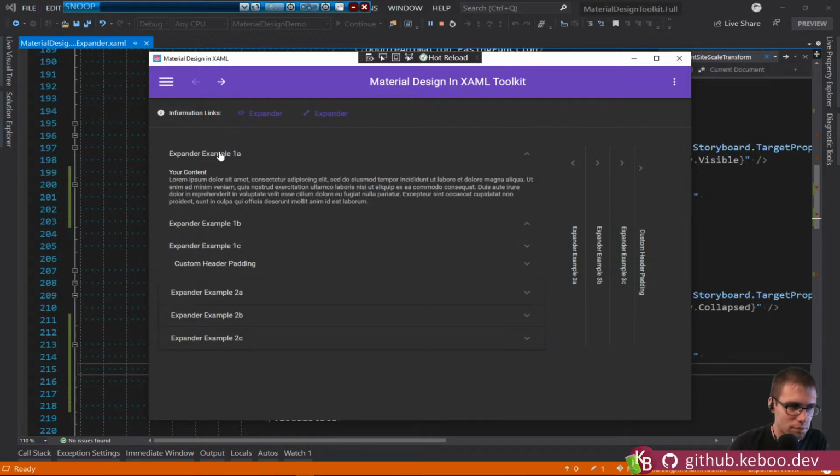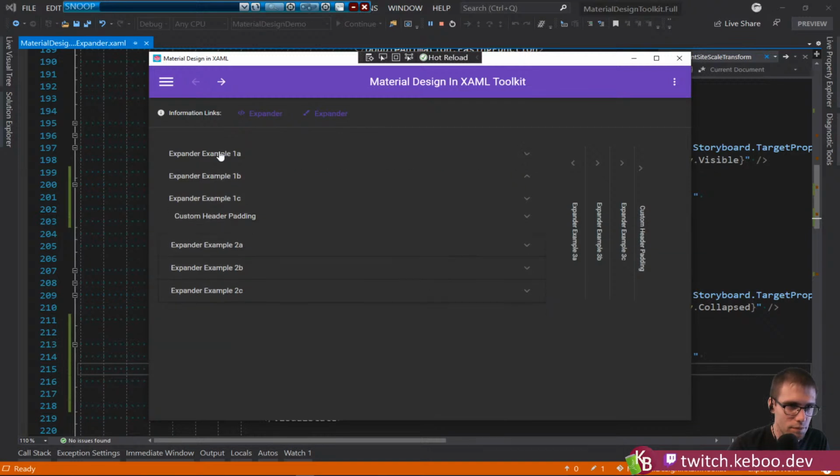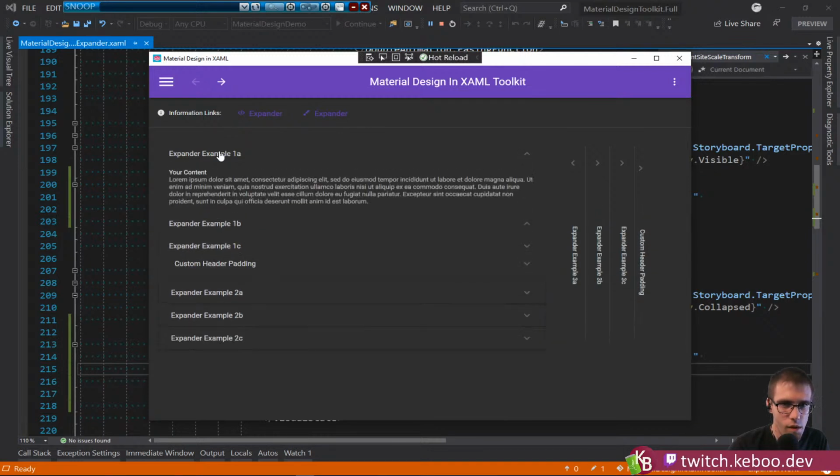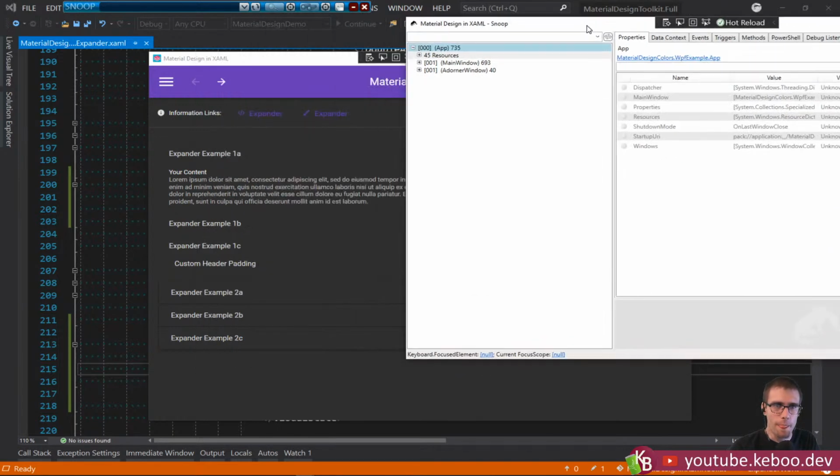It jumped. Why did it jump? Well, and more importantly, it's always jumping now. Okay, now I want to look.